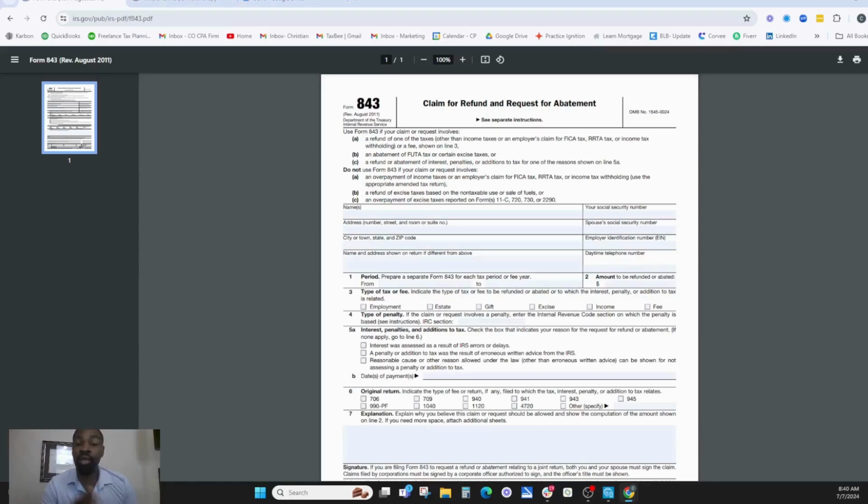And then the other reason is for reasonable cause. So if you try to call the IRS collection line and say, hey guys, there's a reasonable cause for these penalties, I want to get them removed, you're going to have to send in a letter, this form called 843, what you're looking at now, to explain your reasonable cause to them so they can grant the removal of those penalties, right? That's either failure to pay or failure to file penalties.